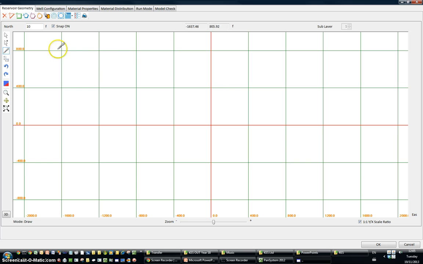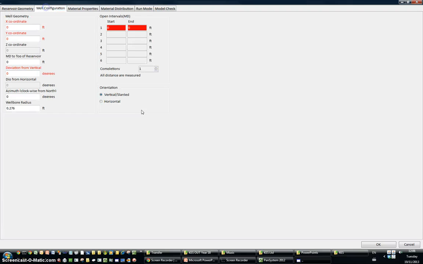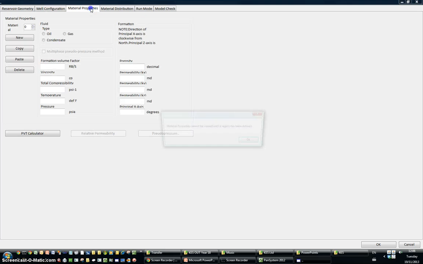At the top of the drawing pad you will see a series of tabs which constitute the essential parts of building a model for PanMesh. The first part is reservoir geometry, which is this drawing pad in which we see ourselves. The next tab is data for the wellbore configuration.